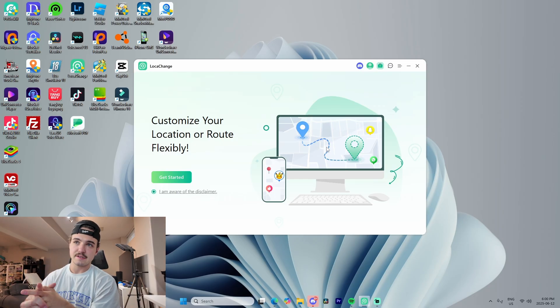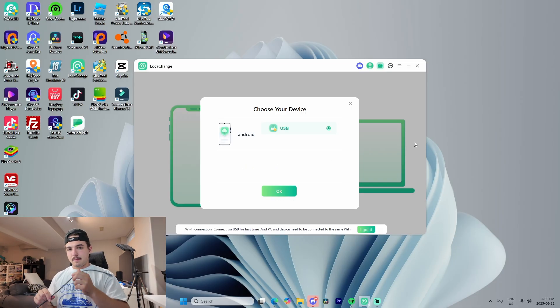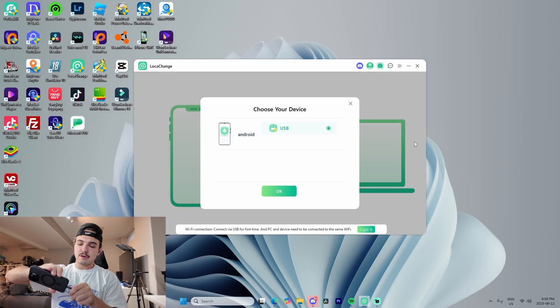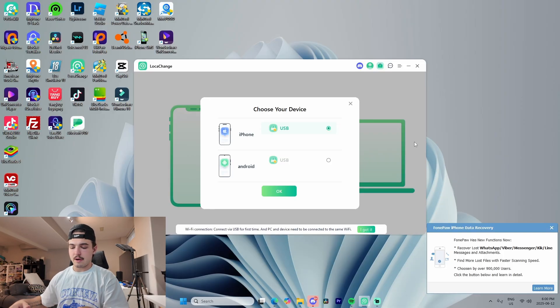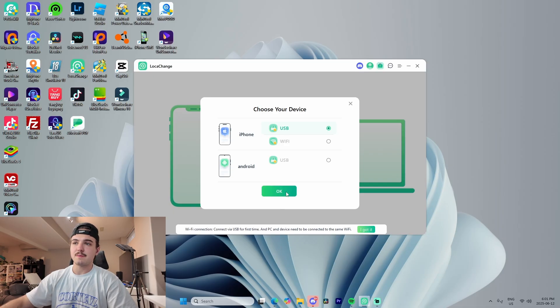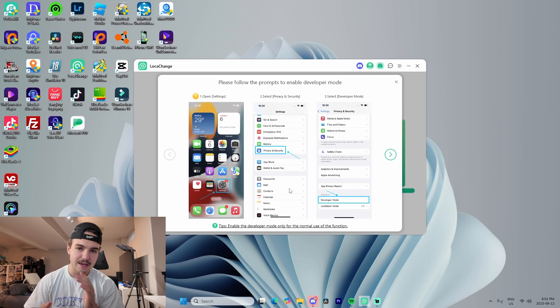Once you open the app it's going to look something like this. Press 'Get Started.' I don't have my device connected yet, so I'm going to take my iPhone 14 and plug it in using a USB-C cable — if you're on an older device, use the lightning cable — directly into a USB port on the computer. Once it's connected, it prompts us to connect via USB. Press OK, enter your password, then navigate to Privacy & Security, enable developer mode, and restart your phone.